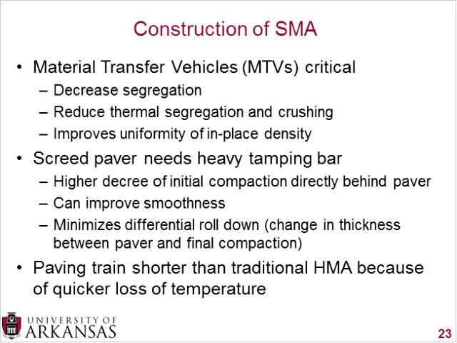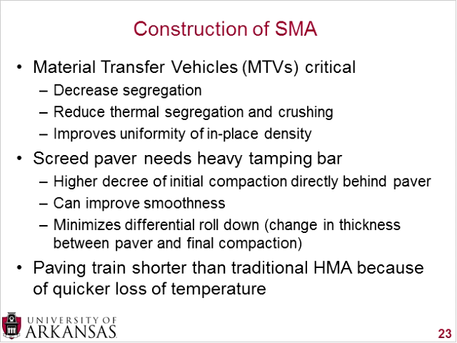And that's because SMA is very open, and because it's a surface course, sometimes it can be on the thinner side as well. If you have a very open, relatively thin mix, a lot of air can get in there and your mix cools down very quickly. And as your mix cools down, you'll have a harder time getting the compaction you need. So by having a heavy tamping bar on that screed paver, you're getting that initial compaction almost immediately after the material gets put out by the paver.